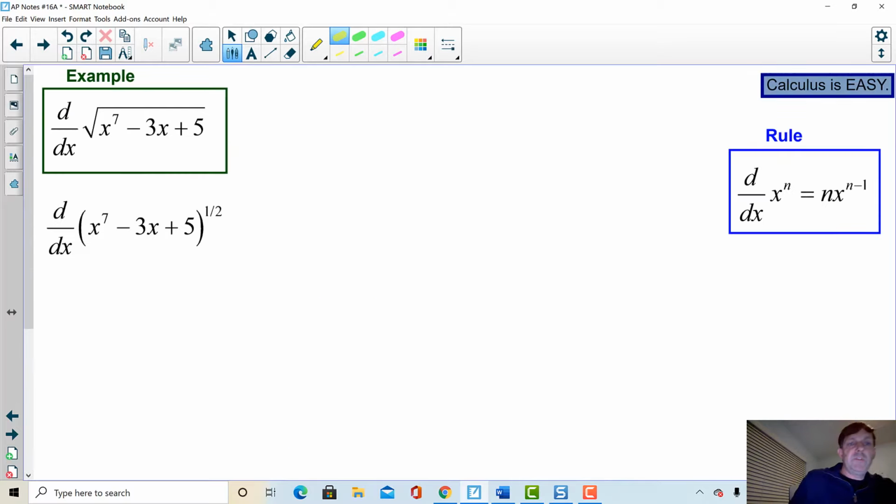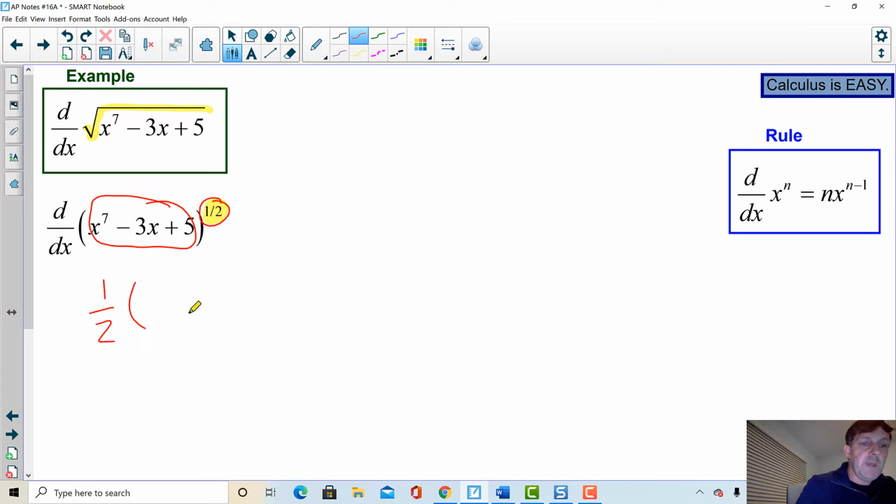Okay, now we're just going to do a bunch of examples using all the rules that we learned. This first example highlights the fact that the square root is really just a power of 1/2. Now we're going to have to do the chain rule. Since we have a bunch of stuff inside, we're just going to pretend it's an x. So when we do the derivative, the 1/2 will come down, and the new power will be 1 less. So 1/2 minus 1 is negative 1/2.